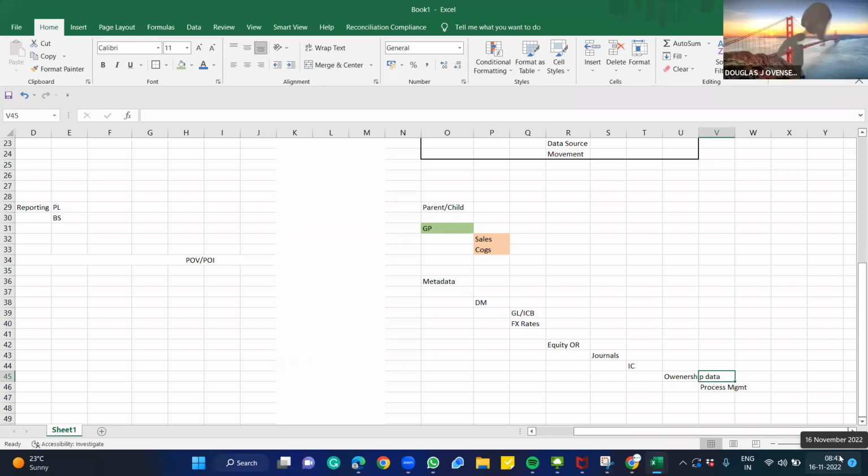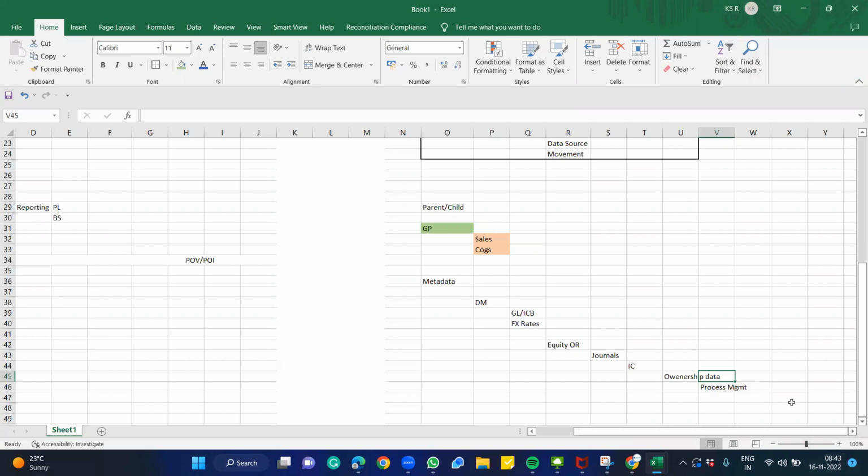Say that one more time. Data management will be used only for cloud applications. Okay, let's keep going.